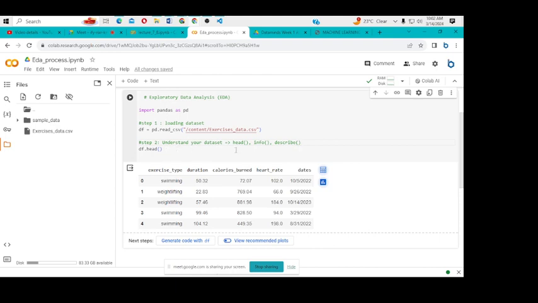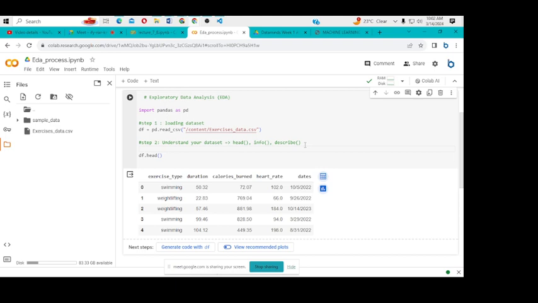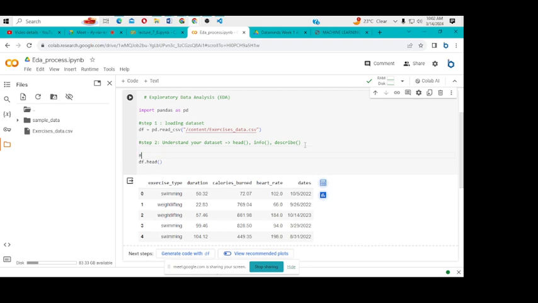And I think you can just start with the head function, whereby we said that with the head function we display the first five, the first five what? It's the first five rows of the data. And I think you have just seen that, starting from index 0 to index 4 of the data.